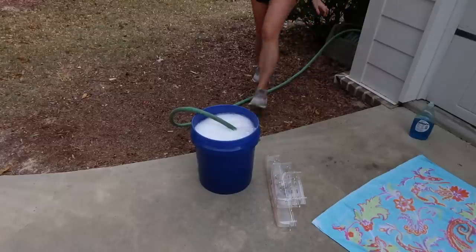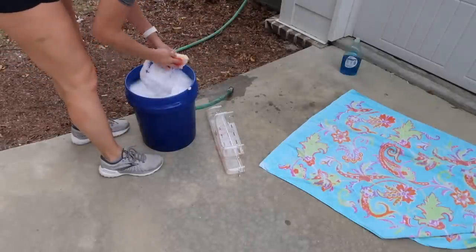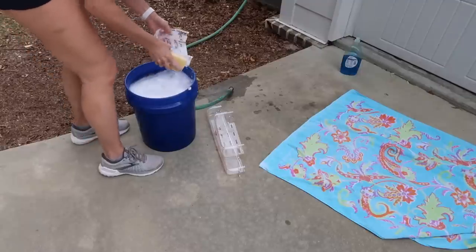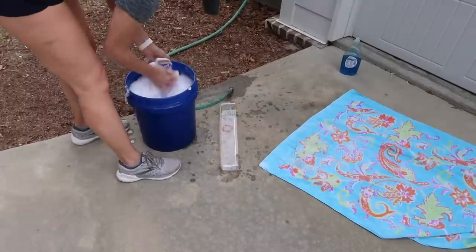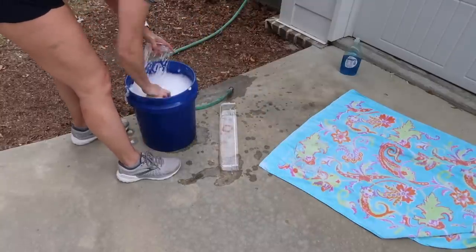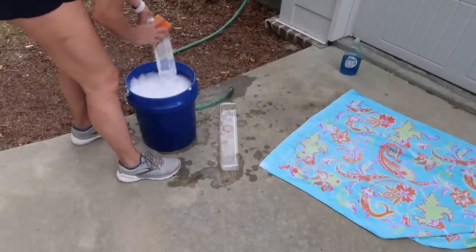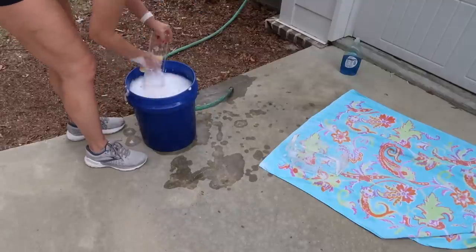As I'm editing this I can't help but notice that horrible bruise on my leg — that's actually from when I was cleaning in Casen's room a few weeks ago, the video I shared last week. Anytime I'm cleaning in his room for some reason I always run into the corner of his bed and always get a bruise. That's a little battle wound for cleaning his room.